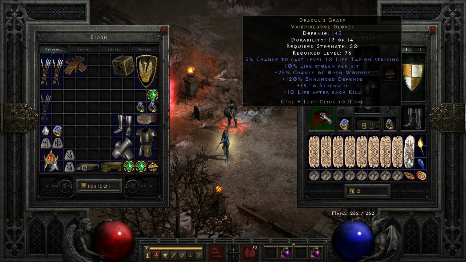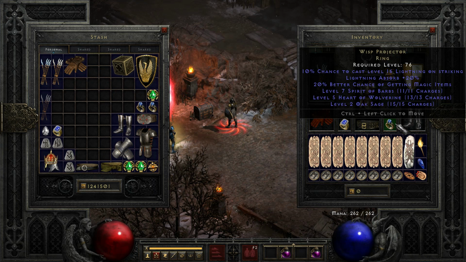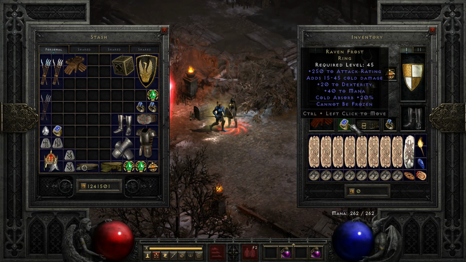And then for my amulet, I went with High Lord's. It gives you +1 to skills, some increased attack speed, Deadly Strike, and it helps with the lightning resistances. And then I went with a Wisp, tried to help absorb Mephisto's lightning a little bit. And then I went with a Raven Frost. It gives you attack rating, dex, a little bit of mana. And I really wear it for the Cannot Be Frozen.